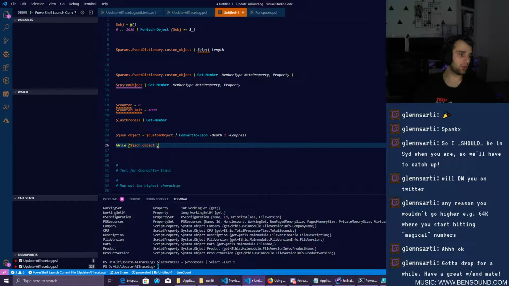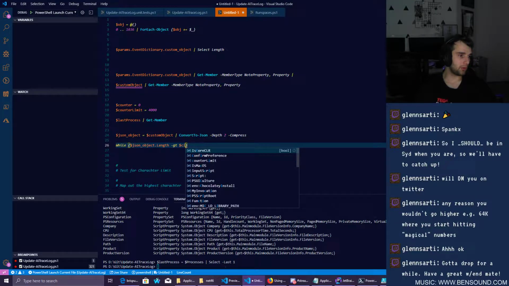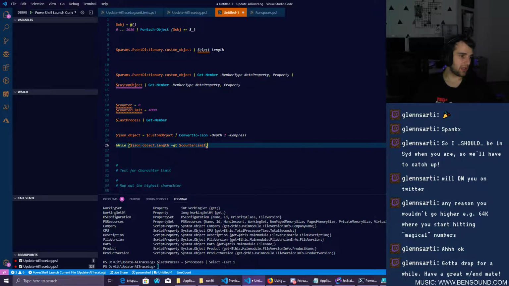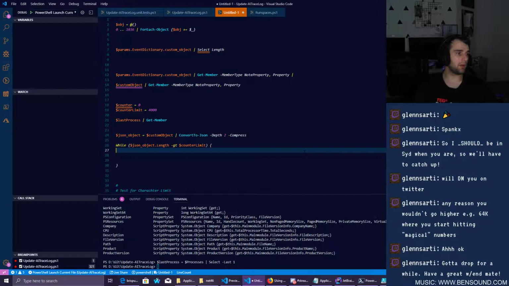So we can go, while JSON object dot length is greater than the counter limit. So once that's done, we've now entered our loop.